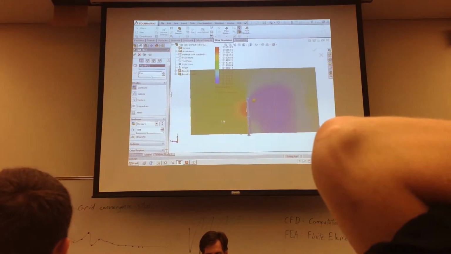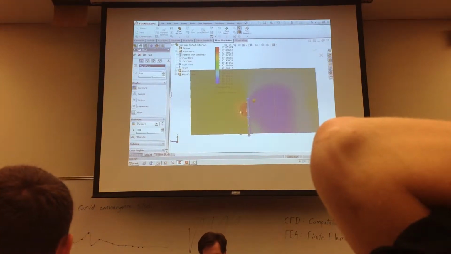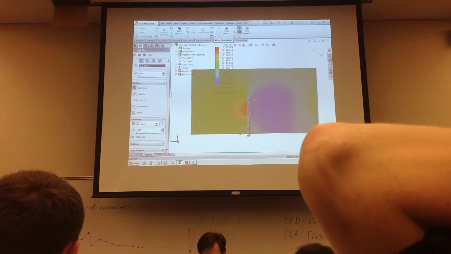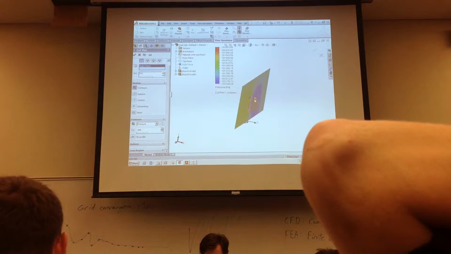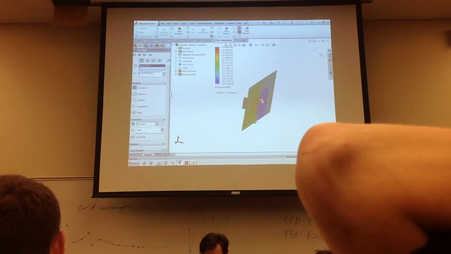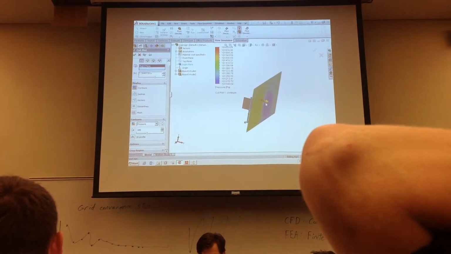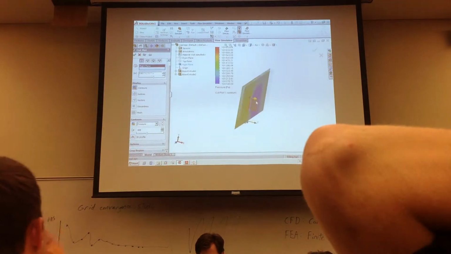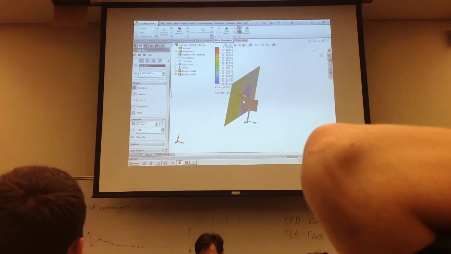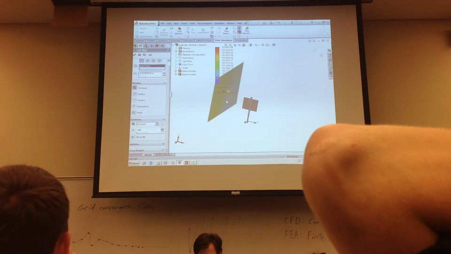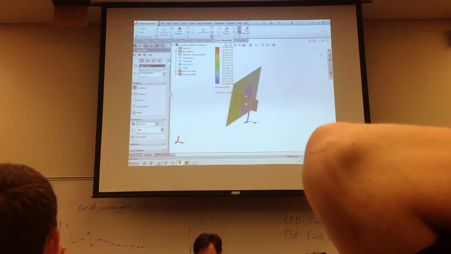Okay, so there's our contours, and you can see the air's coming in this way. We've got a region of high pressure on the front side of the sign, low pressure on the back side. You can even take this arrow in the preview and drag it, and you can actually see how the fluid flow changes as you get near the sign. Then as you get back past the back side, you see the effect of the sign goes away.